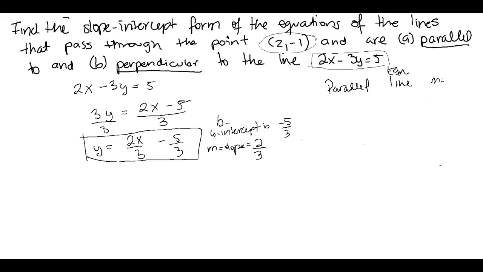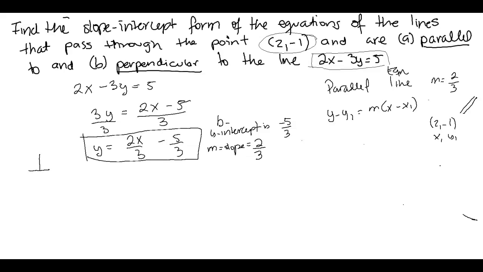I have to start with the slope being the same. Parallel lines go like this, so they have the same slope. Perpendicular lines have to be at an angle of 90 degrees. That's why the slope is the negative reciprocal. So for the parallel line, I'm going to start with the point-slope form, which is y minus y1 equals m times x minus x1, because I have enough information. This point (2, -1) is my (x1, y1).